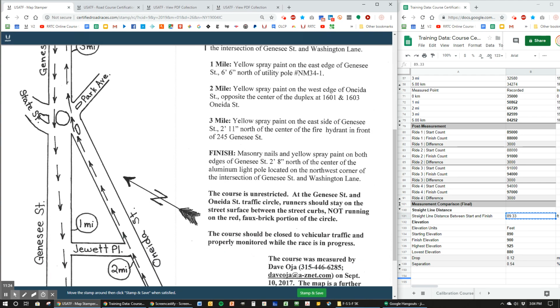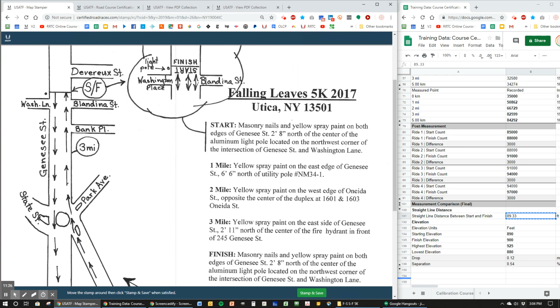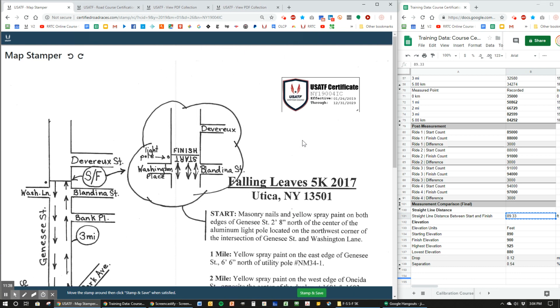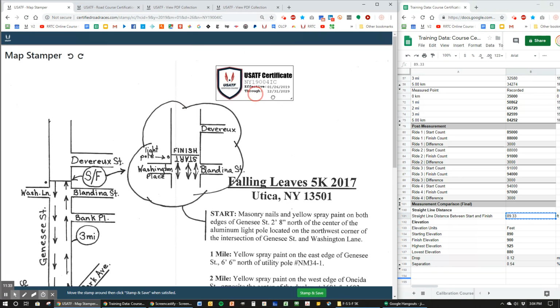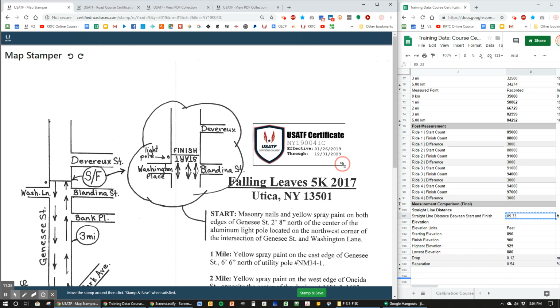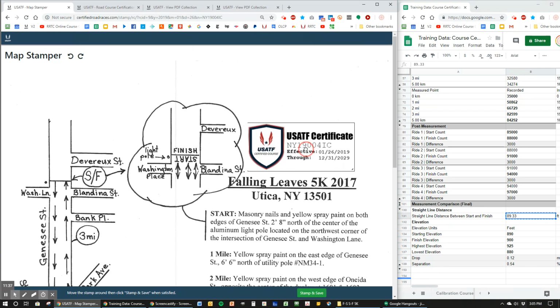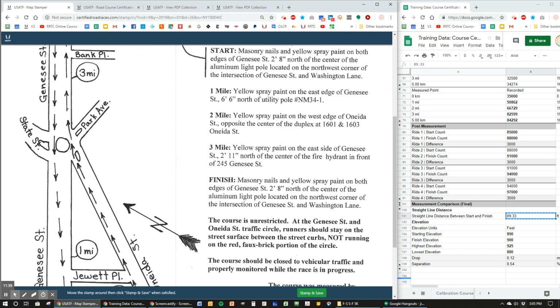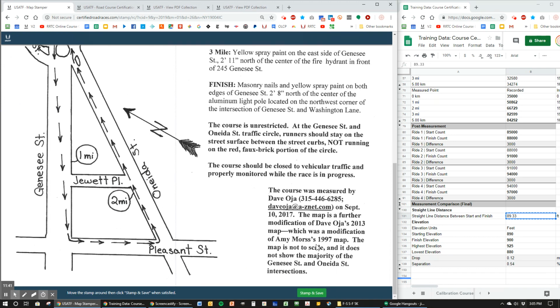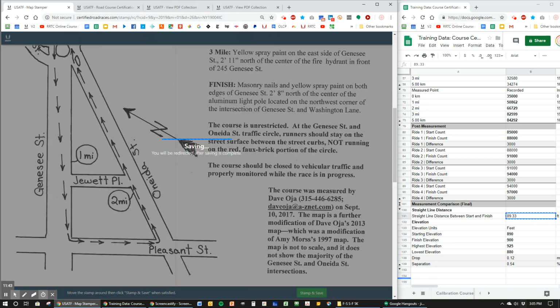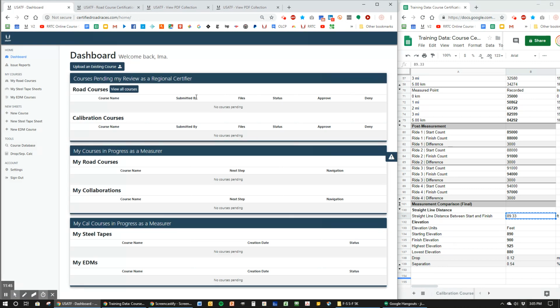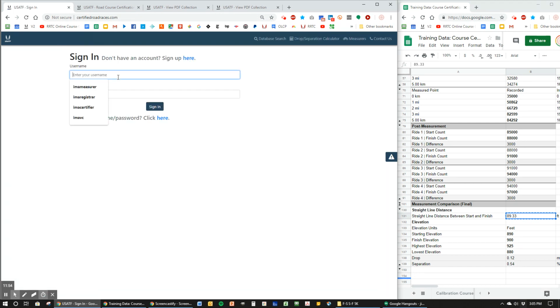This was available too on the earlier forms, but this puts it in a nice, large view that I can look at. So everything looks okay on this. I'm going to go ahead and stamp and save. And the course is out of my queue. It has gone on to the next review level, which would be the vice chair.